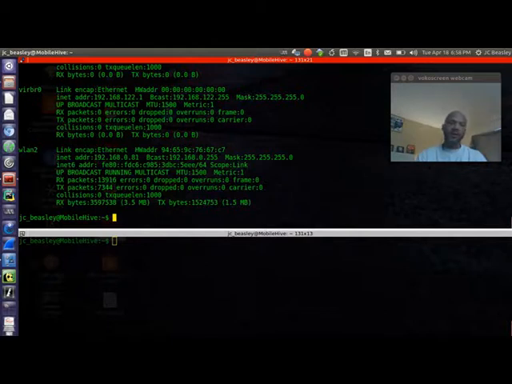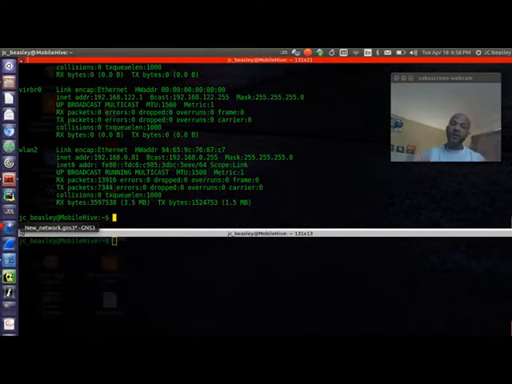Like I reference again, if you want to learn more about ifconfig, please reference the man pages. I feel a little sexist saying that. I almost want to say reference the woman pages. Should I say that for all the ladies out there? Reference the woman pages. Reference the whoa-man pages. I don't know. But anyway, reference the man pages.